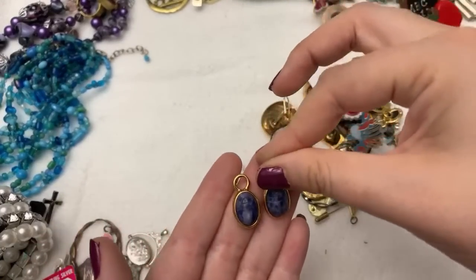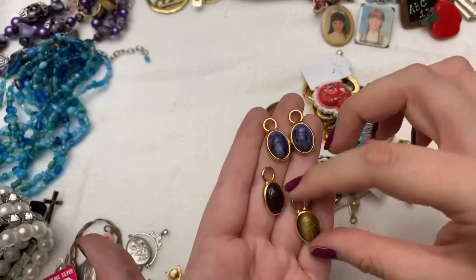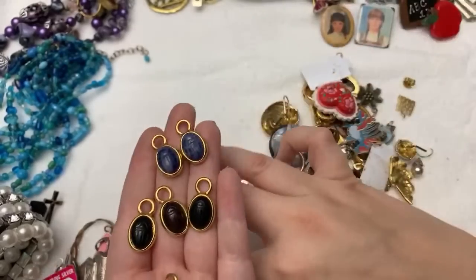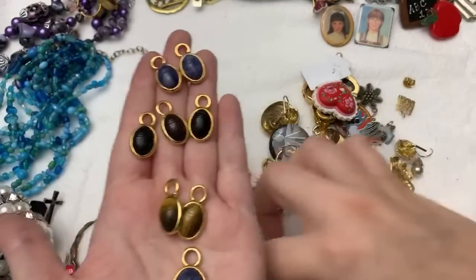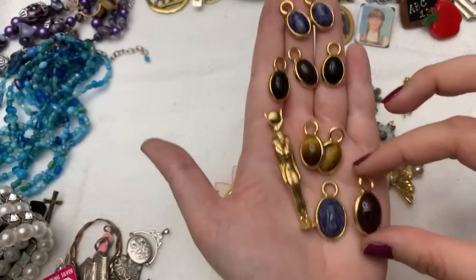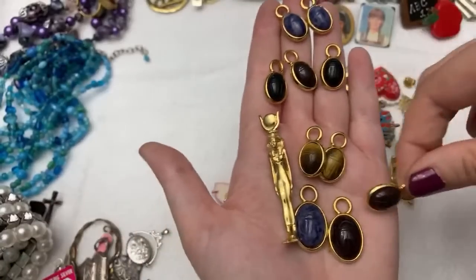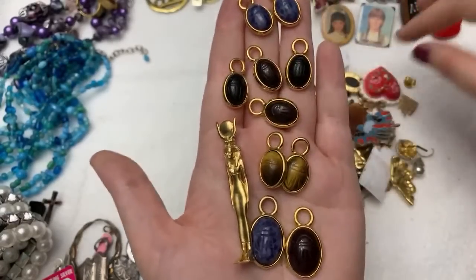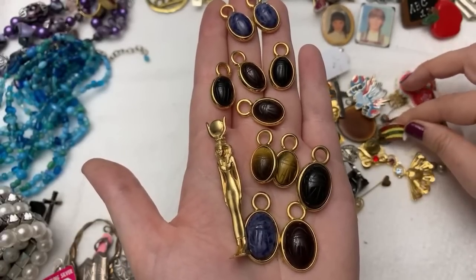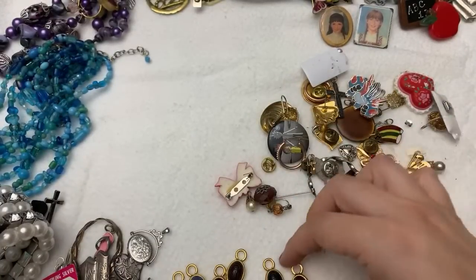Alright, so there are two of these ones that are the same size, and there's another black one. So there are two of those, three of these, one big blue one, and then one of this guy. Oh, and there's another big blue one — nope, it's a big black one. And there's more — another black one. They're really well made, guys. I don't know — they've got to be for something.